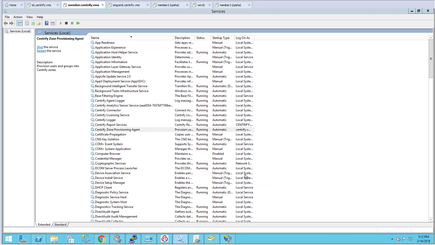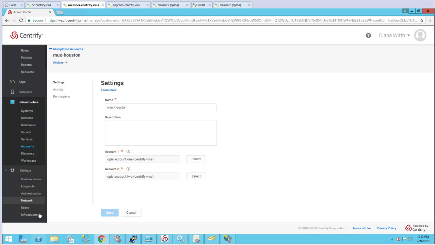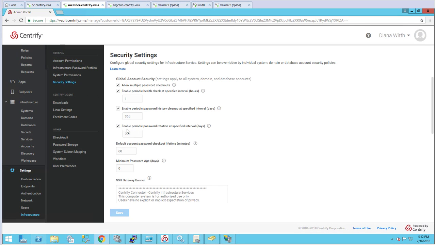So what happens when the password needs to change? This is defined by policy. Typically, when you're dealing with Centrify, you can define a policy, and it's set like this. You can say, my periodic password rotation is every 90 days. So let's pretend for a second that we hit the 90th day, and the account was automatically changed, both of them. But the password for the service account is going to be reflected once we restart the service. So what we can do is this. Let's go ahead and force our 90-day interval.